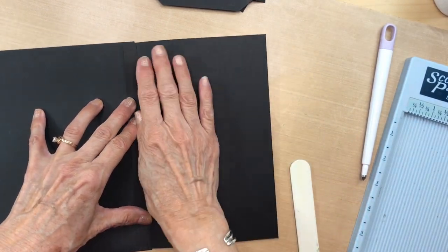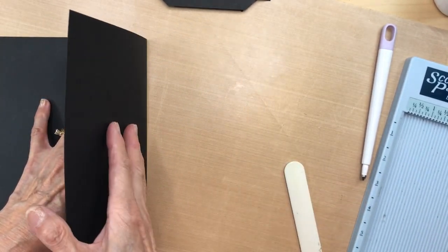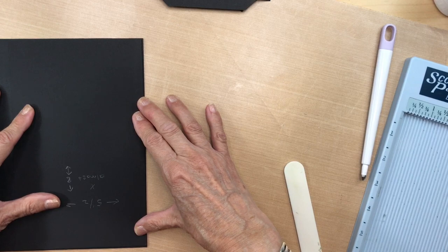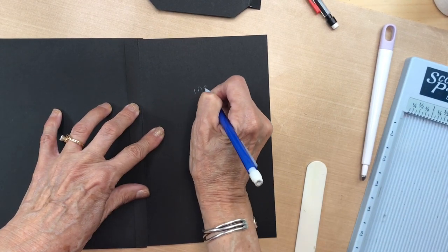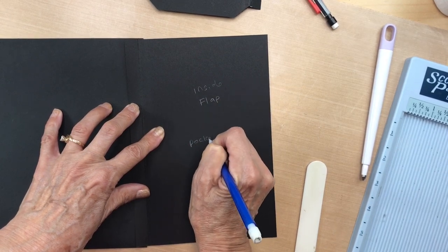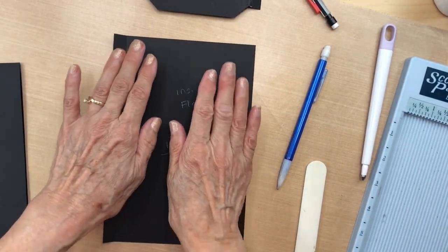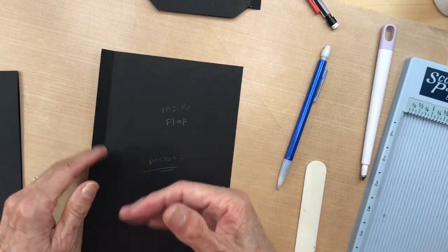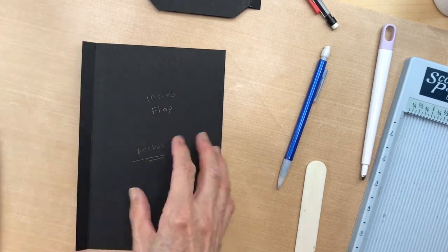We are going to be applying our pockets in the inside part of the flap. So you can either attach it to your pocket page now, if you'd like, just knowing this is going to be the inside of the flap, and this is where you're going to have your pockets. Okay, I think I'm going to do everything on my flap without putting it on my pocket page, just in case I screw up, because I tend to do that. And if I do, I don't waste my pocket page too.